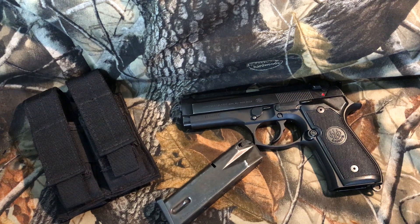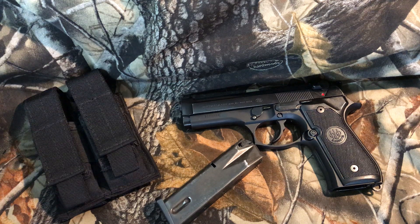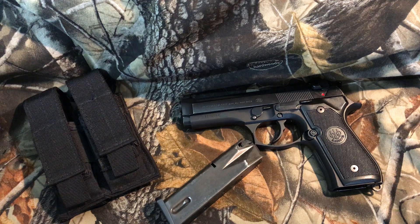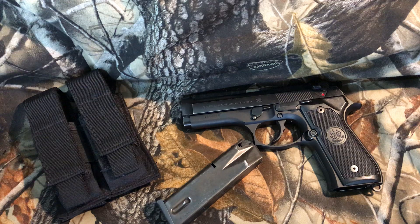I've had about six or seven compacts through the years — I love the 92 series. Of all the Berettas I've owned in my life, I have never had a single malfunction or jam, which is absolutely amazing. There's a reason the government and police agencies used it: ultra reliability because of the open slide design. It'll never have a stovepipe. It does need to be run wet though — let it get really dirty and dry and it'll start losing reliability, just like a lot of guns. And replace the springs after 3,000 to 4,000 rounds per manufacturer recommendations.